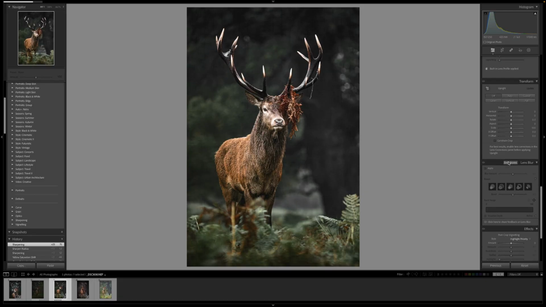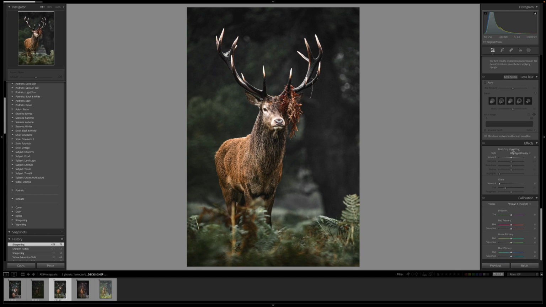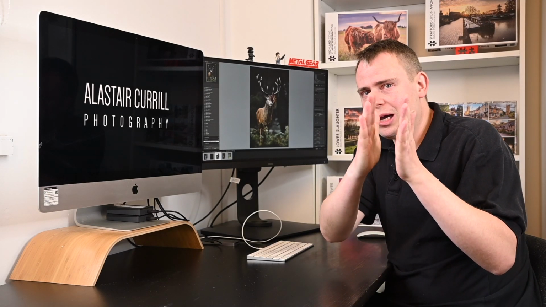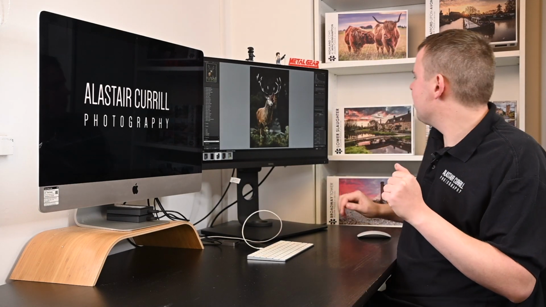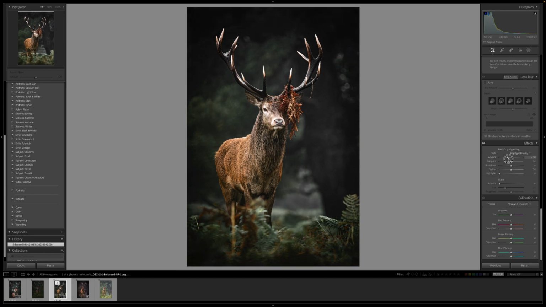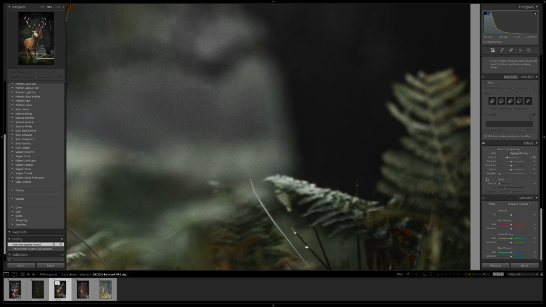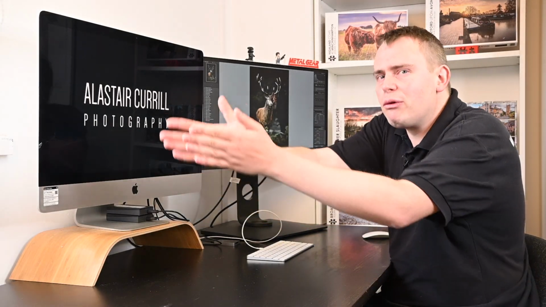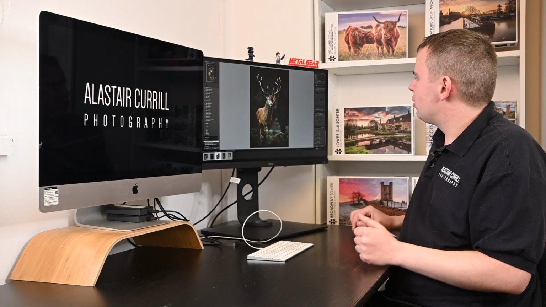And finally, we are going to go down to Effects. We're going to add a little black vignette, a very, very soft vignette from the outside, working into the deer. And I'm going to show you also what a lot of people get wrong doing vignettes as well. So we just want to cover our foreground a little bit, just as if we're shooting through this foliage.